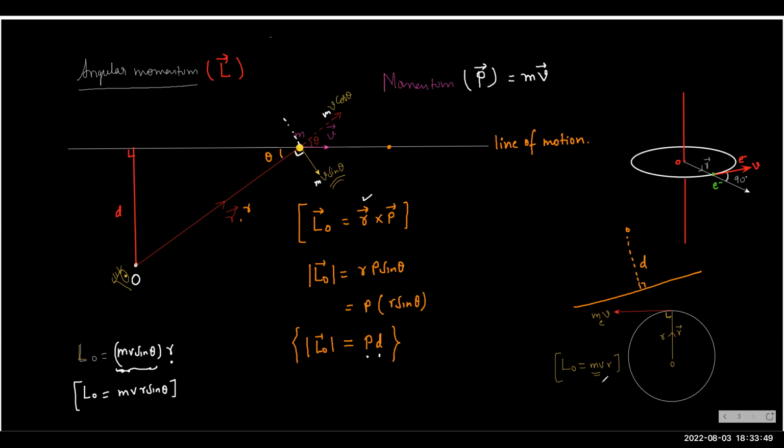Yes, sir. Now, there is something called angular momentum of a body, which you study in rotational dynamics, not now. So this part is not required. Only in rotational dynamics do we talk about angular momentum of a body, which is a slightly more involved concept. So these are some applications of cross product.